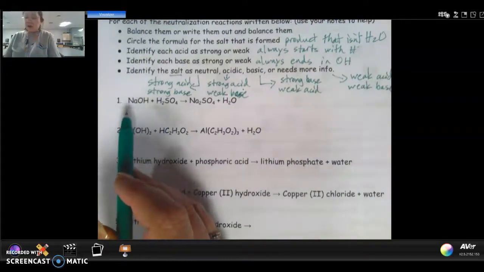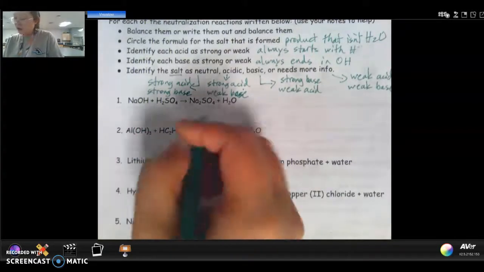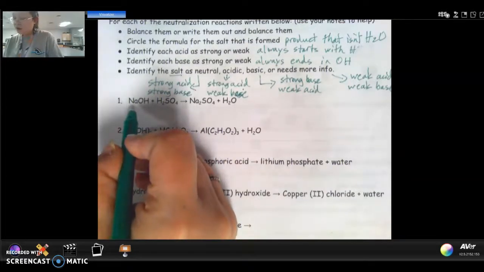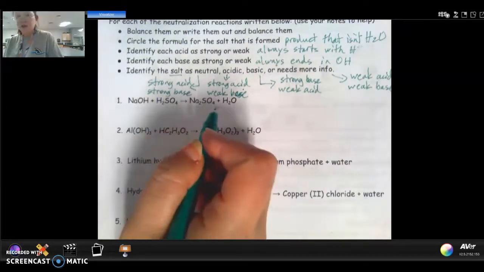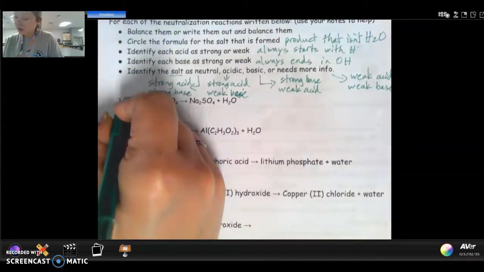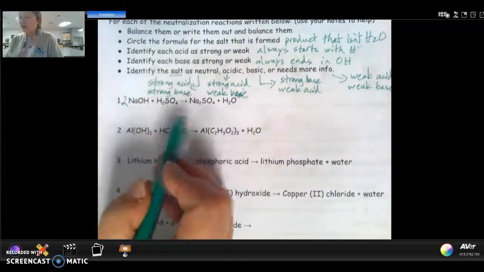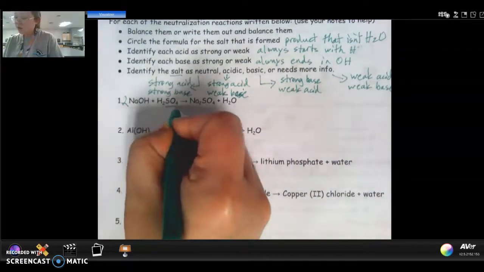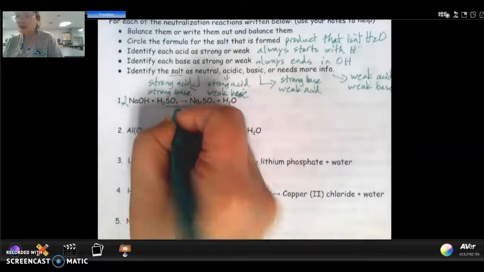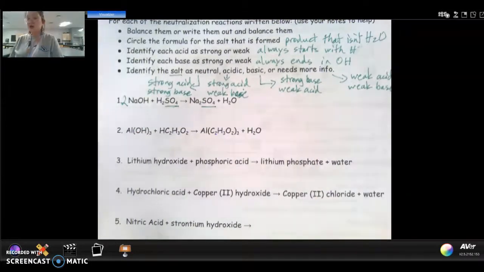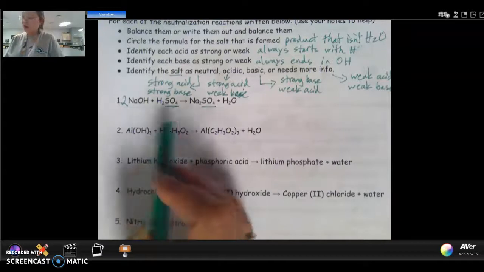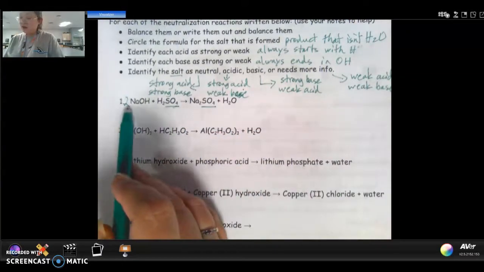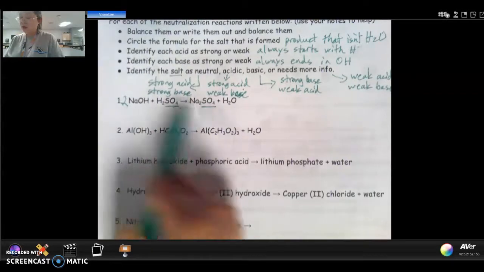So for the first problem, here you've got 2 Na, here you've got 1. So whenever you're balancing, you always have to use coefficients in front, so that's going to be a 2 in front of that. So now we've got 2 of our Nas. Also, side note, whenever you've got polyatomic ions that do not change before and after, you can just count them as one item. So we have 1 SO4 on both sides, so that's balanced. Now with this 2 in front, we've got 2 Na, so that part's balanced.